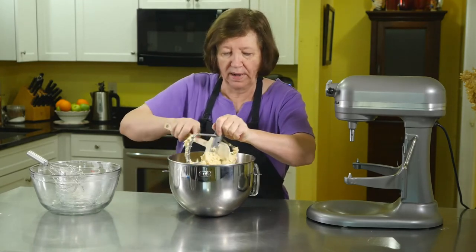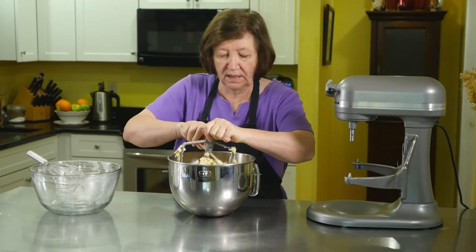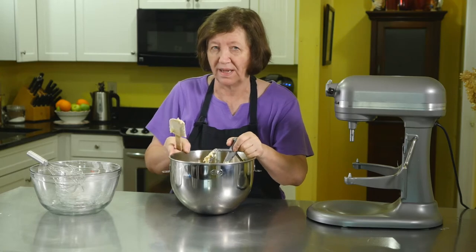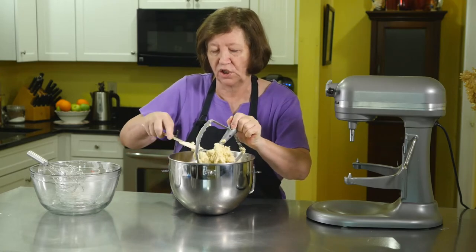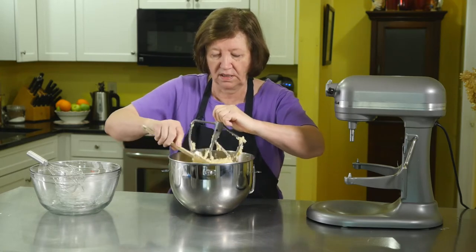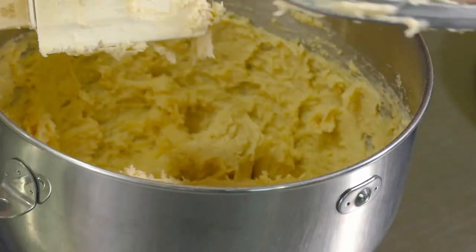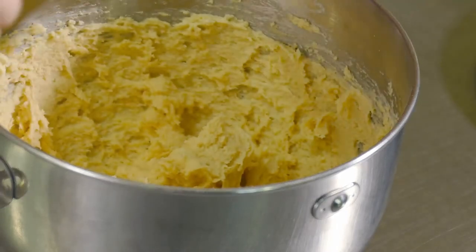And by the way, when I was proofing my yeast, I think I said a pinch of salt. I meant to say a pinch of sugar, because the sugar is what feeds the yeast. So it's a pinch of sugar that goes in there. I'll make it correct on the recipe on the website.